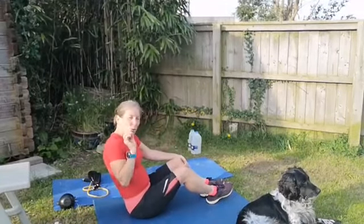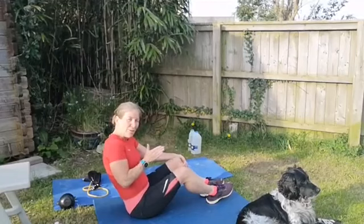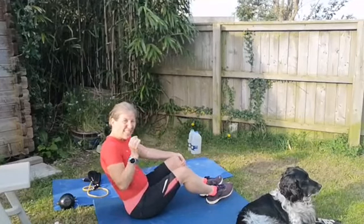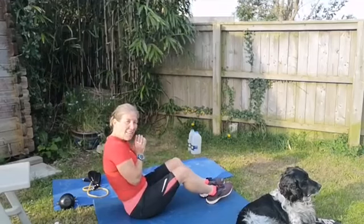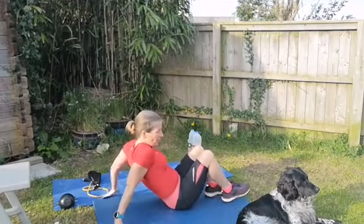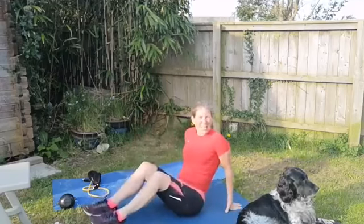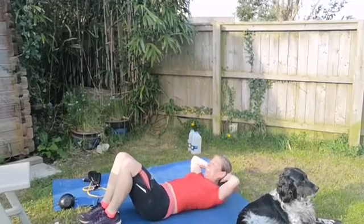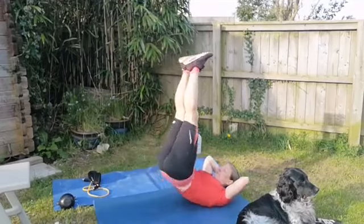Aim to do at least 12, but try and go for the whole 16 if you can. If you can do the leg extended, fantastic. Otherwise, keep the small, tight reverse crunch going. I'm going to do it the other way, just because it's downhill. I'm kidding. Okay, 3, 2, 1, off we go.